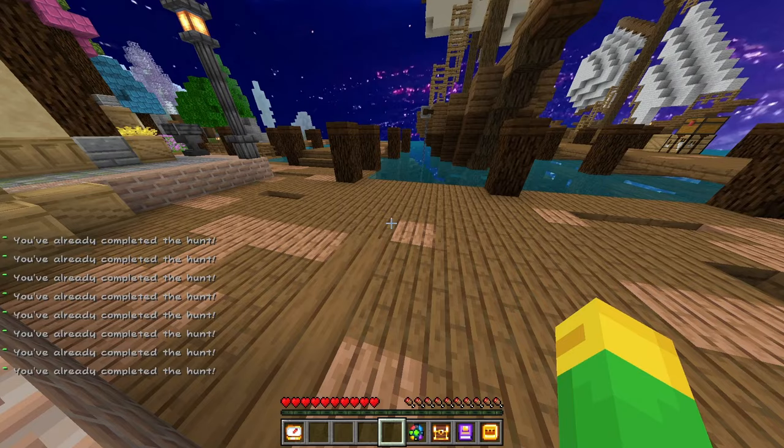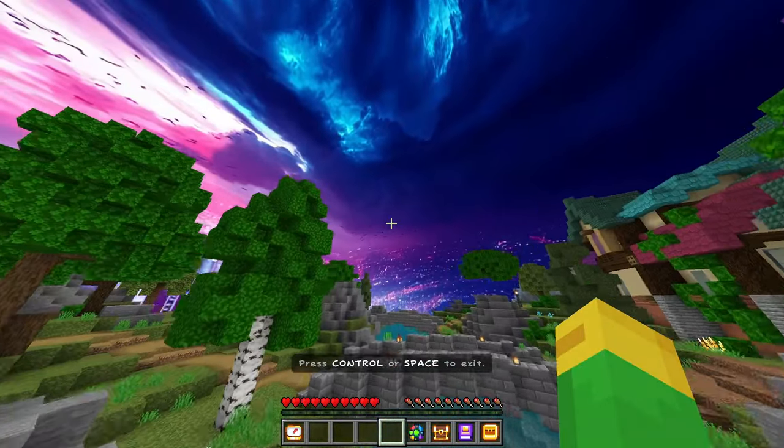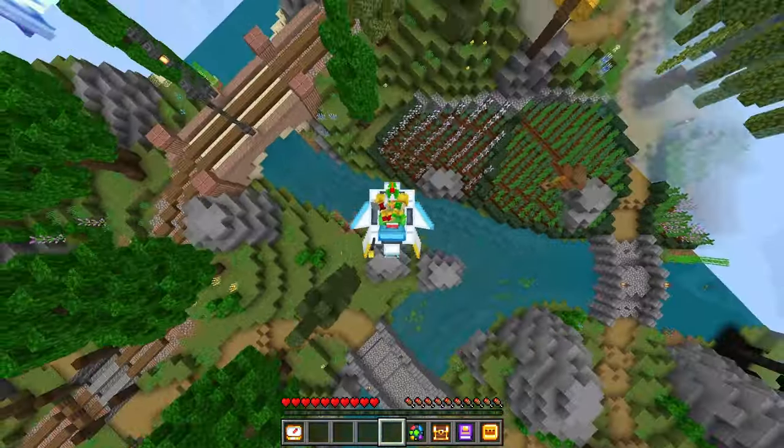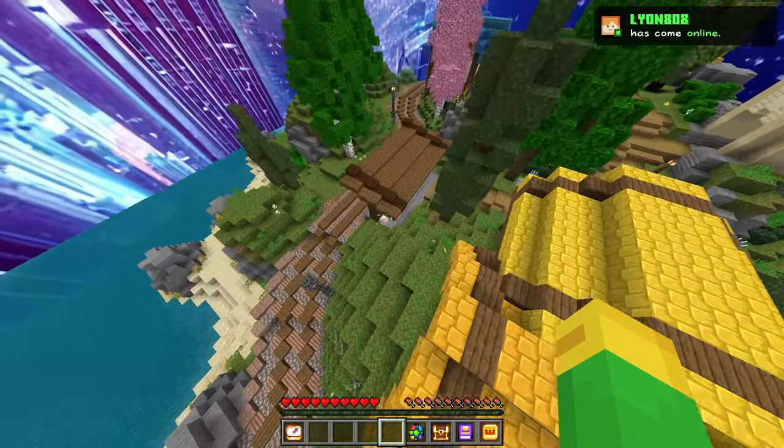Rail station near number 15. Okay, so we're heading over there now. Don't worry about that. There's a rail station over in this direction. There's going to be one right there, right here.